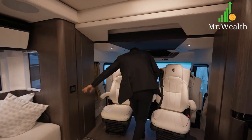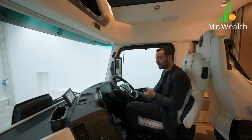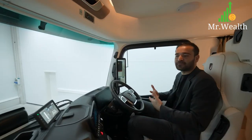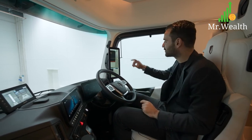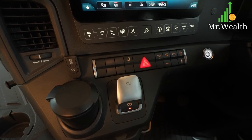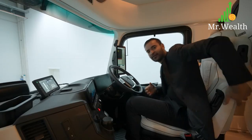Let's check out the cockpit — as we go in here it's super spacious, and I have to say the cockpit of this motorhome is truly stunning. You have so much space and visibility is great. The dashboard has two built-in screens — it looks like I'm driving a really nice Mercedes SUV; it doesn't even feel like a motorhome. You have your GPS, and as we mentioned on the exterior, instead of side mirrors you have side cameras. All four seats are heated, cooled, and massaged, and they're also on hydraulic air suspension.